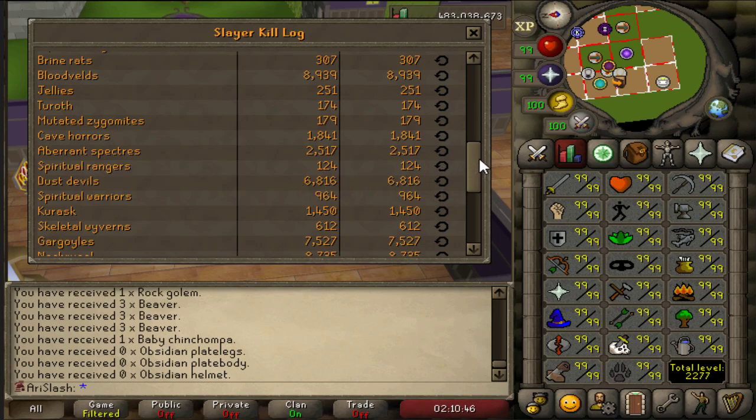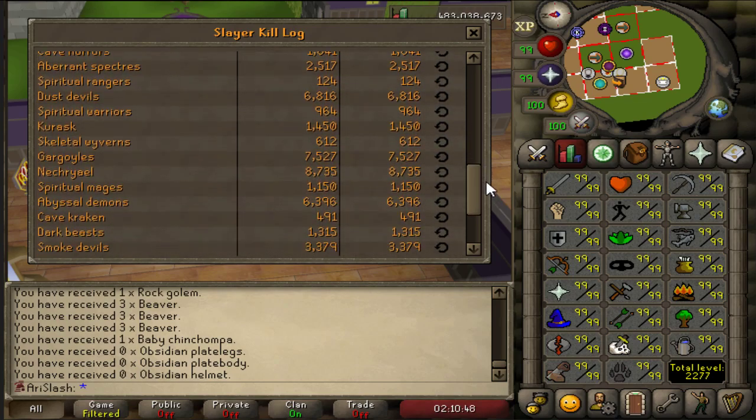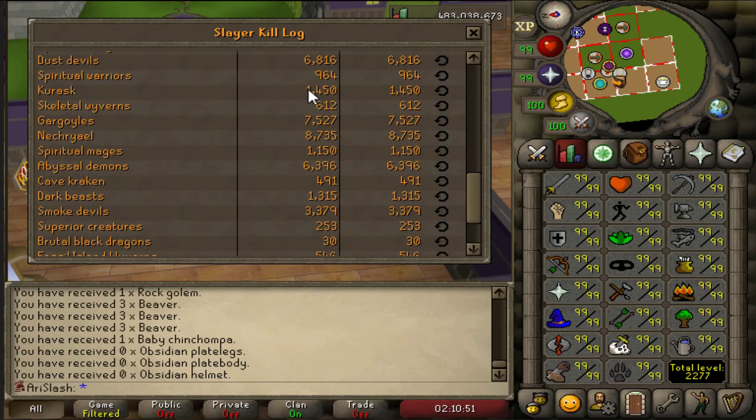Some dust devils. I stopped doing Kurasks when I unlocked Nechryael because they're like budget Nechryael basically. Some gargoyles, good GP, Nechryael. Most of these are not barraged. I only started barraging after the farming guild. Every Nechryael before that was killed in the Slayer tower with a slaughter bracelet.